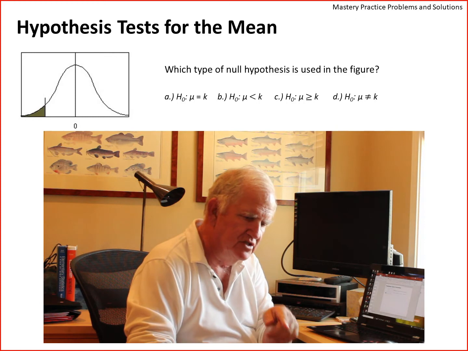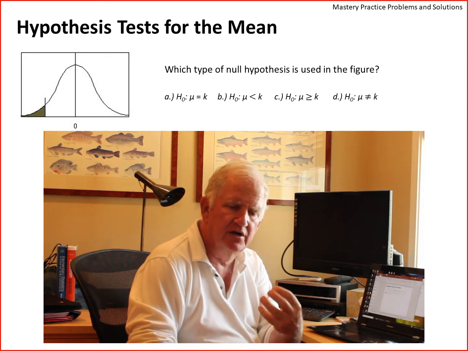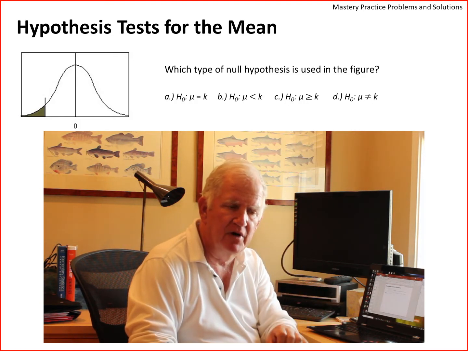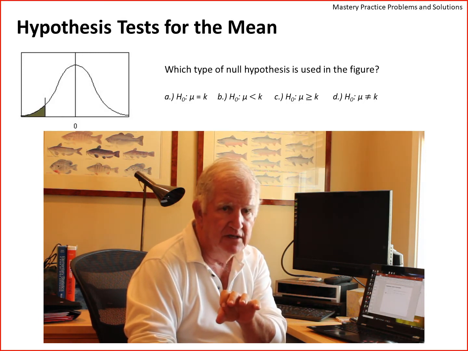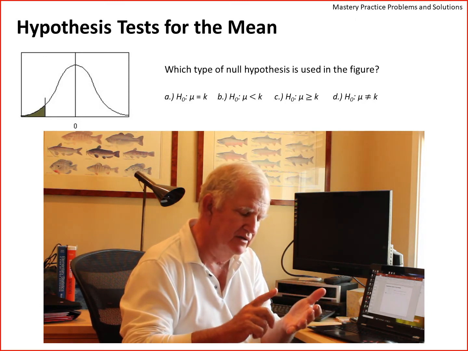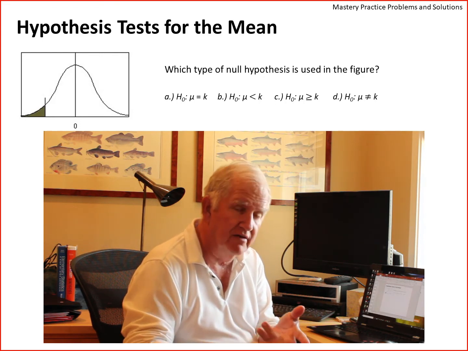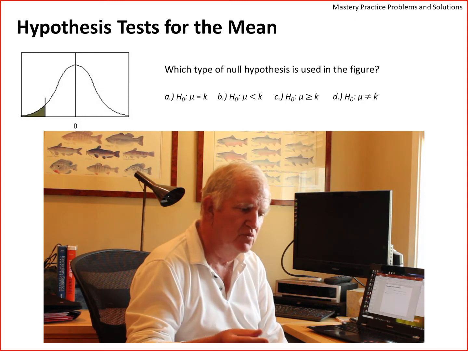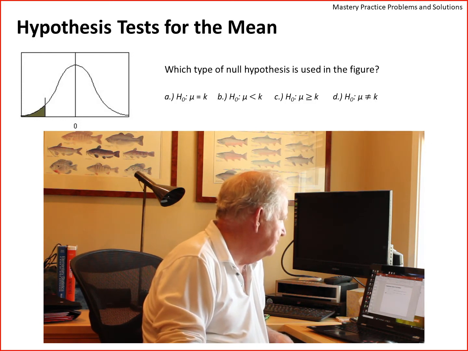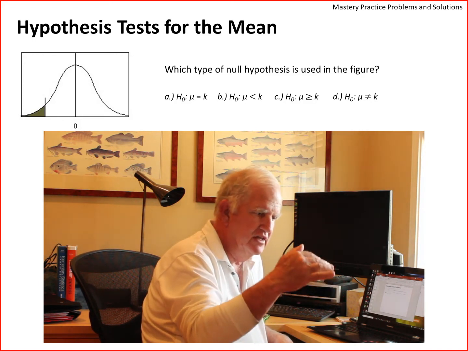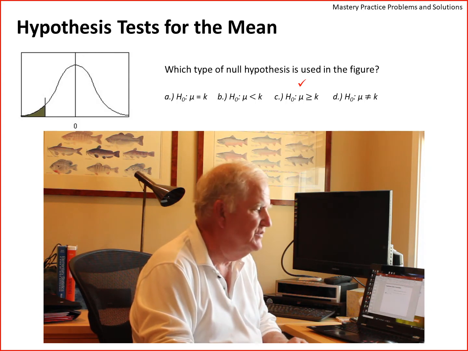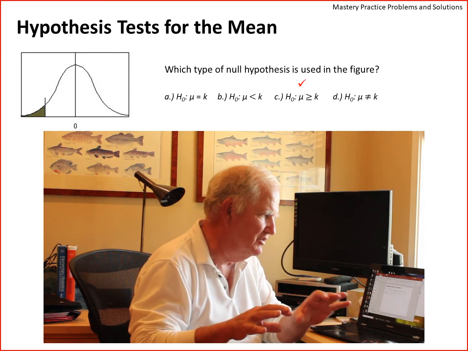So if the alternate hypothesis is less than, then the null hypothesis has to be greater than or equal to. Equals always show up in the null hypothesis. They never show up in the alternate hypothesis. The null hypothesis will always have equals, or greater than or equal, or less than or equal. The alternate hypothesis will have not equal, less than, or greater than. So in this case, since the alternate hypothesis is going to say less than, the null hypothesis must say greater than or equal to, right? These two things need to be antithetical to one another.